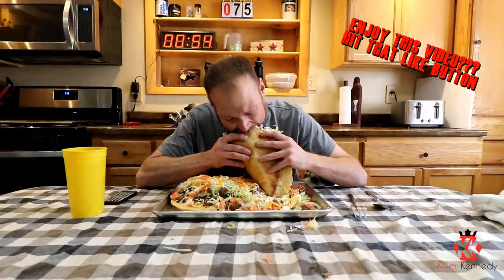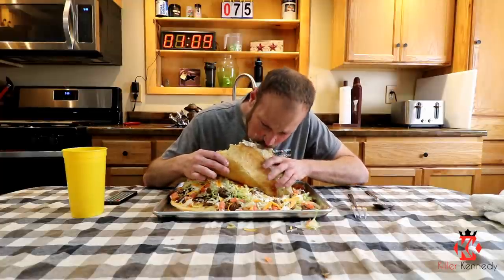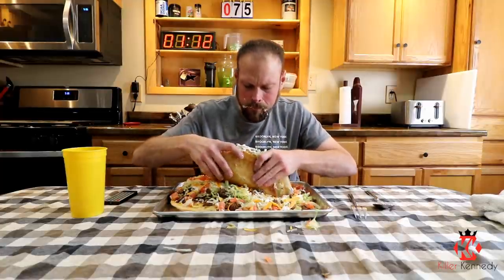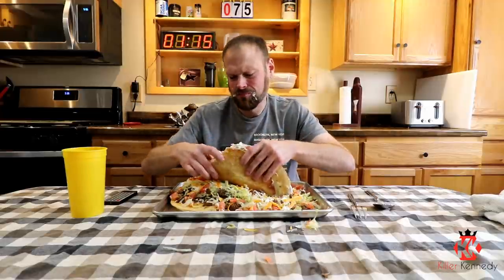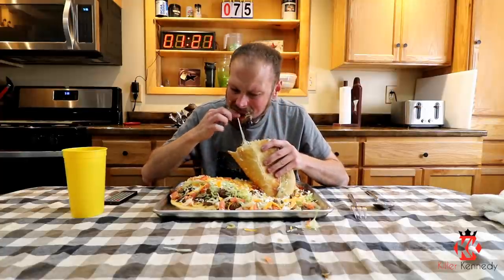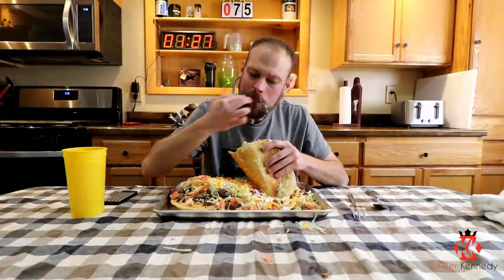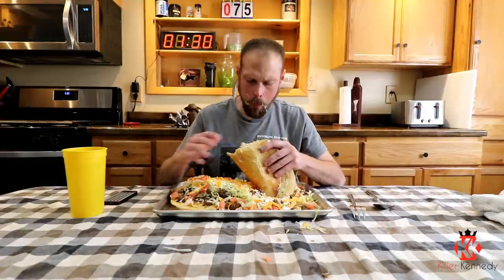Thin crust pizza dough actually worked out. It tastes a lot like a quesalupa. These things are big and burly. I would say they're about 4 pounds a piece. It's bigger than my face.